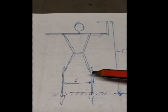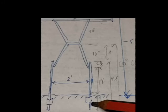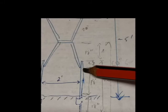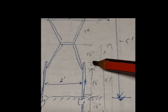So our first piece, the straight pieces that go in the ground, will be 42 inches: 18 inches below the surface, another 18 inches for the lower part of the leg to the knee, and then an additional 6 inches of straight piece, giving us something to bang on to drive the stake into the ground.